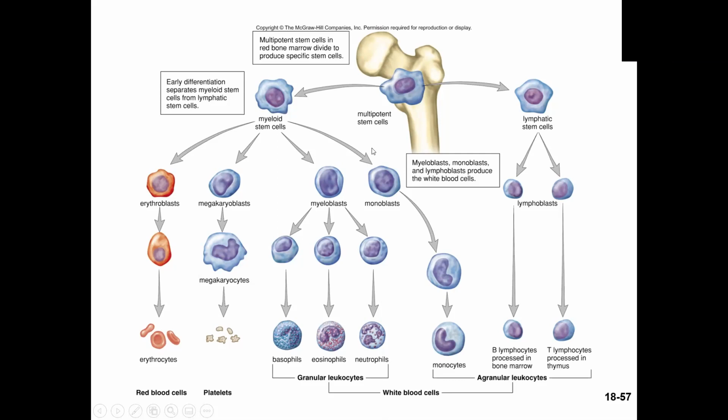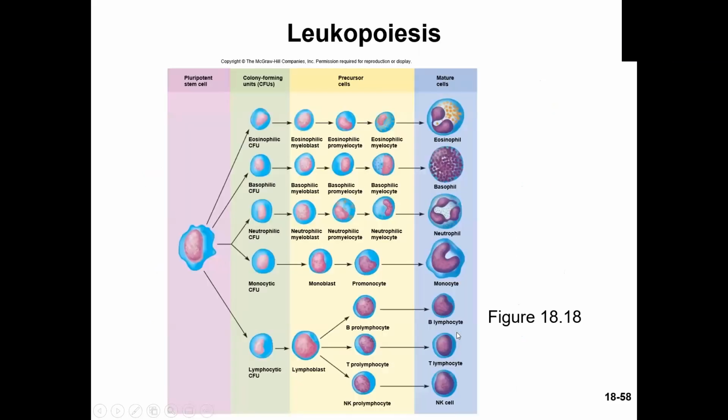When we were talking about the monoblasts, this comes from a different stem cell line. The monoblast will eventually produce that agranulocyte called a monocyte. Here's another picture saying the same thing. As they start from that pluripotent stem cell, they will be directed and committed to what they're going to be when they grow up. When they get to the colony forming unit via some type of stimulus, some type of feedback loop is making the body know which direction to push something, if that makes sense.